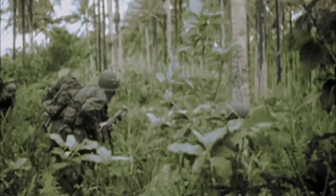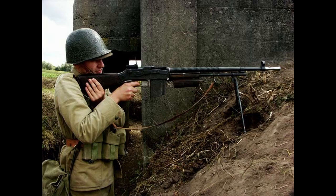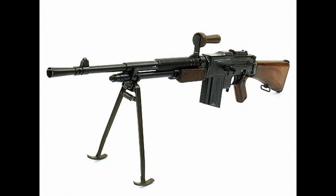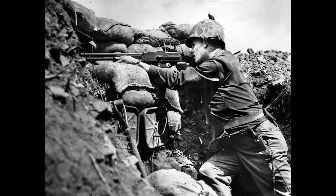After the First World War, many nations saw the tremendous impact that a weapon such as the BAR could bring to the battlefield, and quickly sought to acquire license rights and produce their own variants. Some of these nations include Poland with the Browning WZ 1928, Sweden with their KG M21, China with their FN M1930, and France with their MAS MLE 1922 — just to name a few of the multiple countries that acquired licenses or purchased directly.